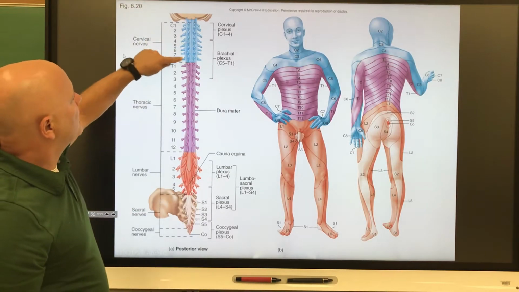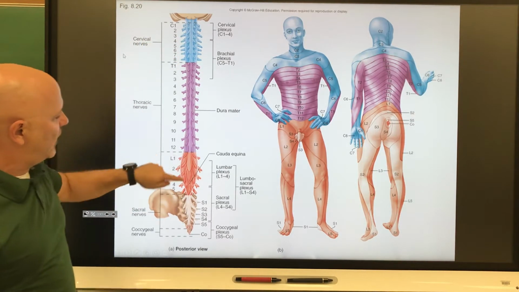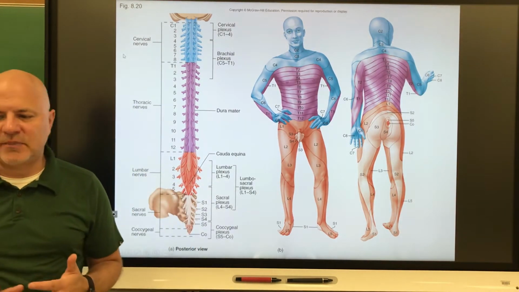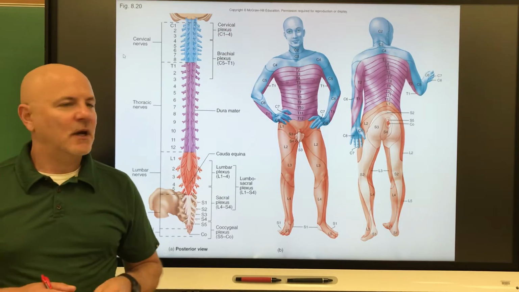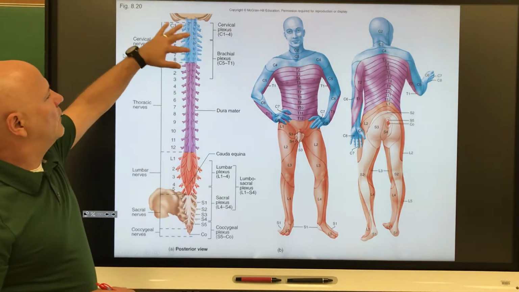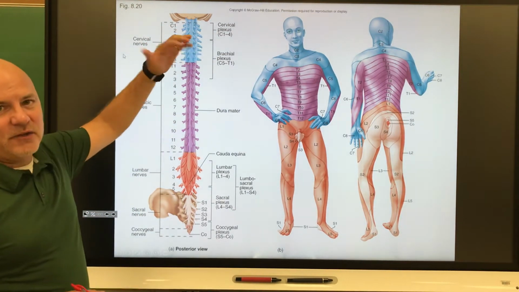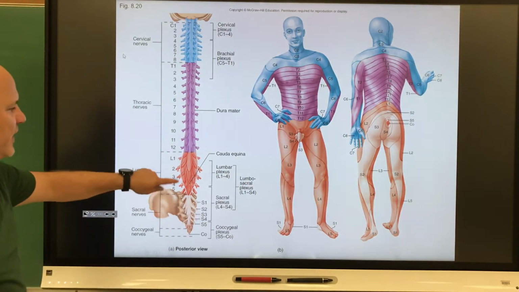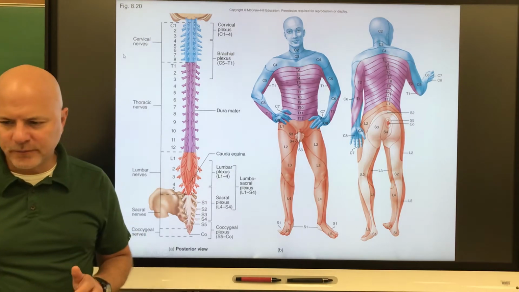is that we have a cervical enlargement and we have a lumbar enlargement down here. So we have a cervical enlargement, and this is going to supply nerves to our upper limbs, right? So a lot of neurons coming out of there, a lot of those cell bodies for those motor neurons up there. And then a lumbar enlargement, this supplies nerves to the lower limbs, all right?